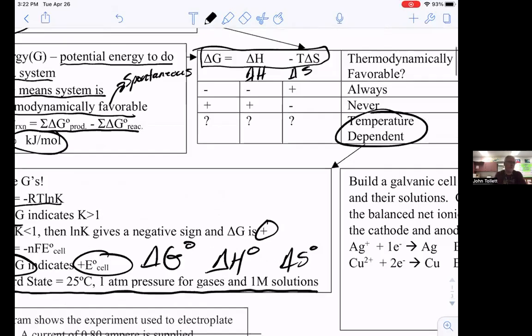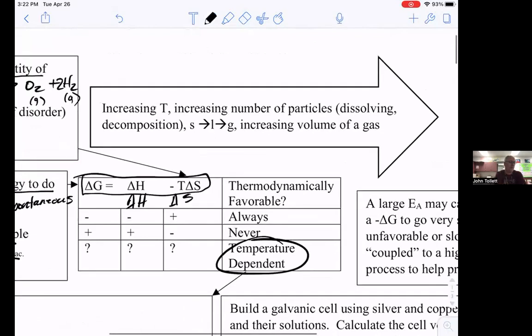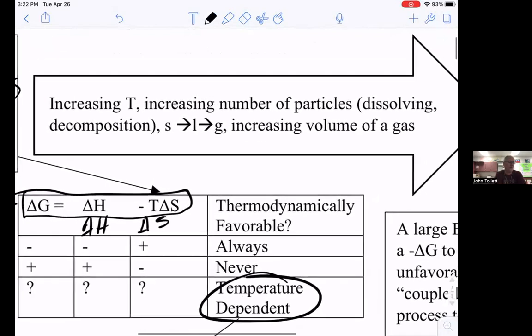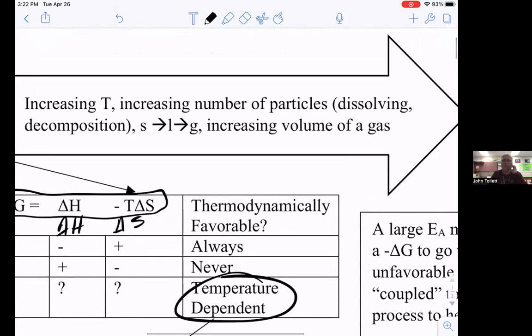Okay, so let's move up here a little bit and talk about some stuff that we've already talked about, but we'll hit it again. And I might even throw a little bit of extra stuff in there as well. If you change the temperature, you increase the number of particles that are moving. They're moving faster, so there are going to be more collisions. If that's the case, you're going to get things to dissolve, an increase in dissolving.